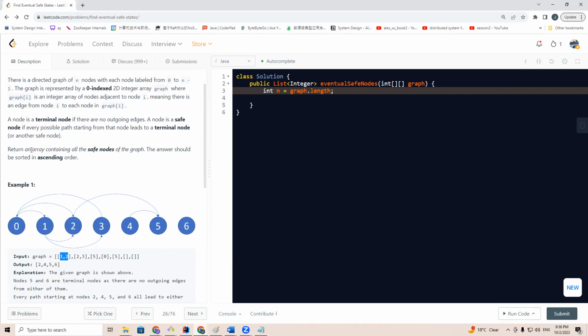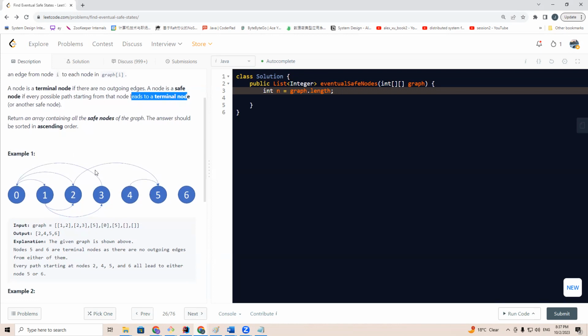We return an array containing all the safe nodes of the graph. A safe node is one where, after some moves, it will lead to a terminal node. That means it will not loop in a circle, right? So we see for this question, 6 is not in a circle, so it's a safe node.